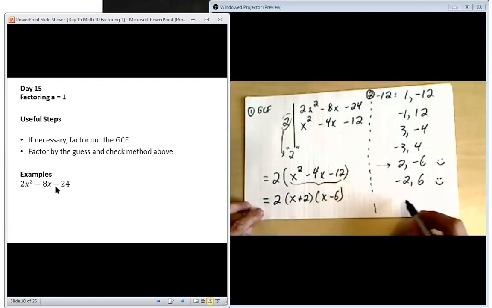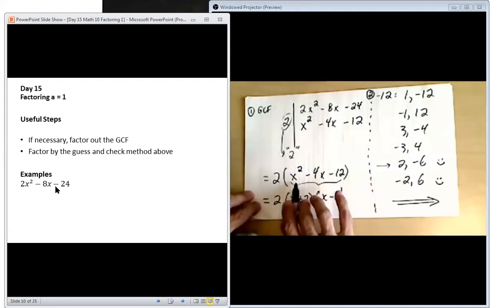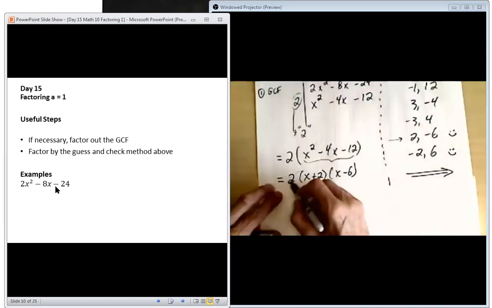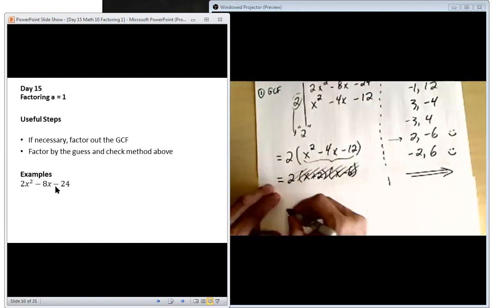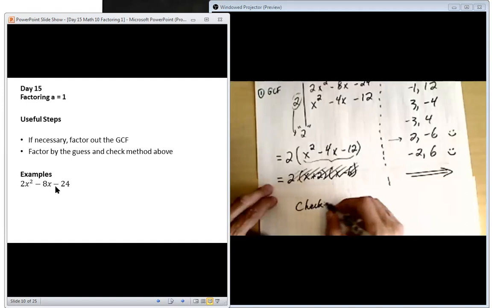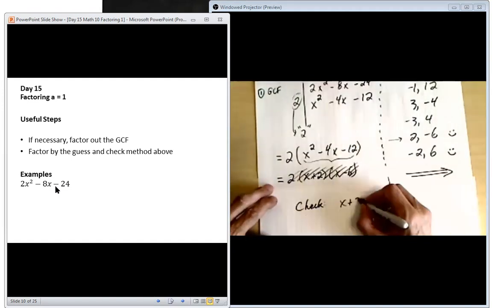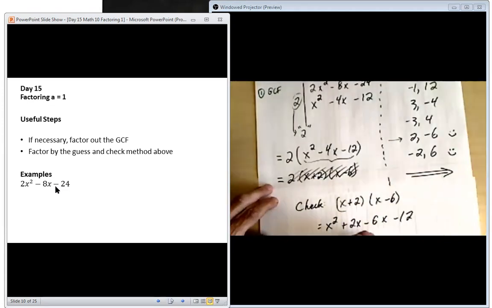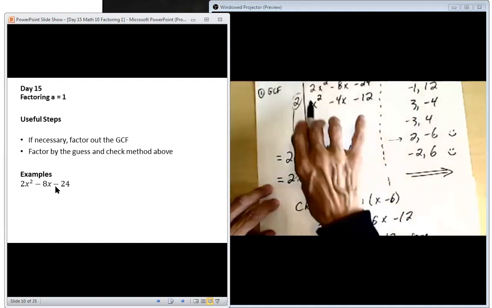Okay, so here's what we should officially do. Go to the other side and we're going to try this one to see if it matches this inside part. Okay, so I'm going to have to go off page a little bit. I'm going to cross this out, come back to it. It's correct, but just out of order. So we're going to check your guess, x plus 2 and x minus 6. Multiply it all out. Plus 2x minus 6x minus 12. Like that. And so yes, it ends up being the same as, not the original, but the inside, right?